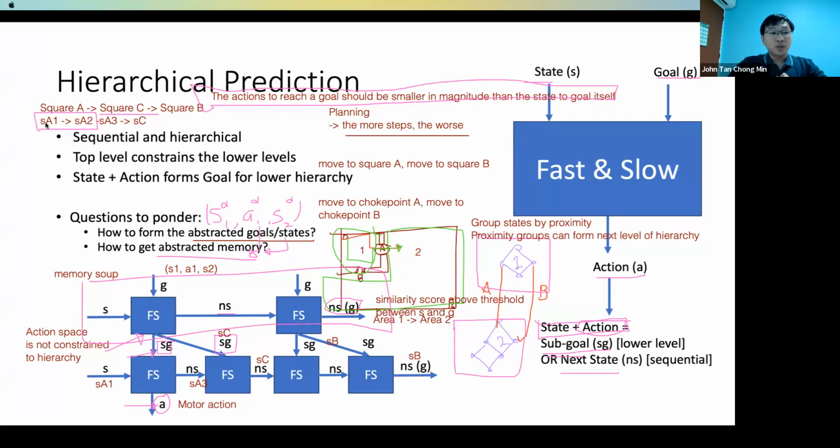But in execution, you only execute state A1 to state A2, because at every point of time in the environment, we have to be bounded by the rules of time. So, you cannot just jump from A to C straight away, even though that's your plan. You need to do this basic step first, which in this case is, you move your left leg or move your right leg. So while in your head, you might think that, okay, this is my macro level plan to go to square C.